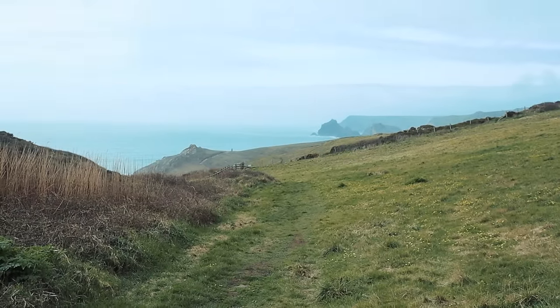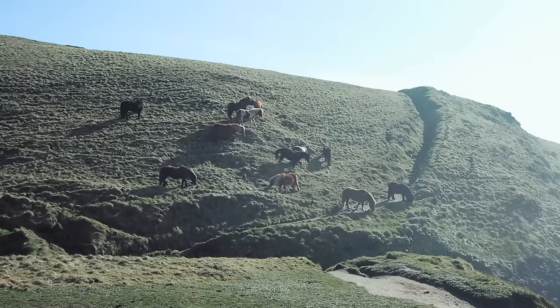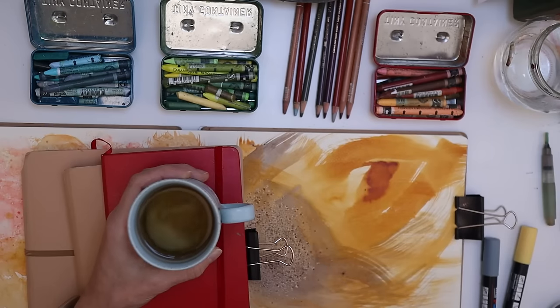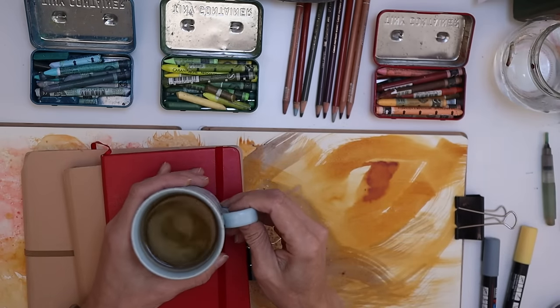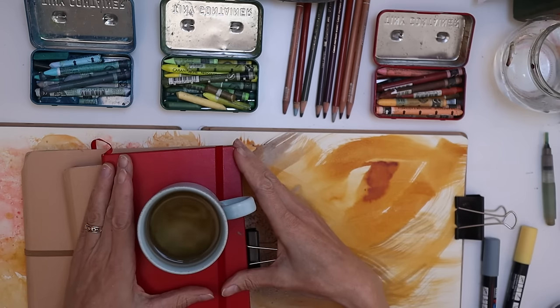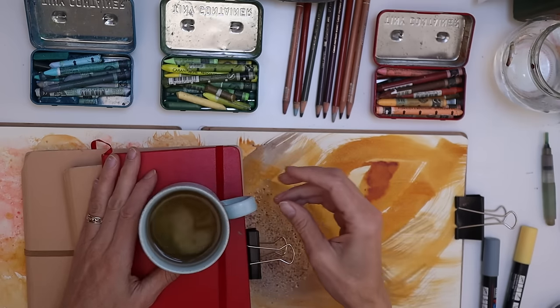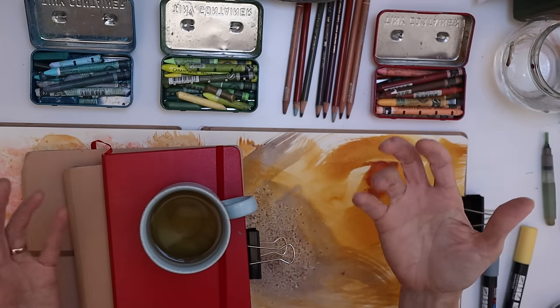The weather outside at the moment is very changeable. There's a really cold wind coming in across the Lisbon Peninsula, and we're getting sunshine, but we're also getting really, really heavy downpours. So I thought this would be a great time to come to my sketchbooks, see what things I am enjoying working in, what kind of processes I'm really loving, and then see if I can just capture those elements and redraw them in my sketchbook.